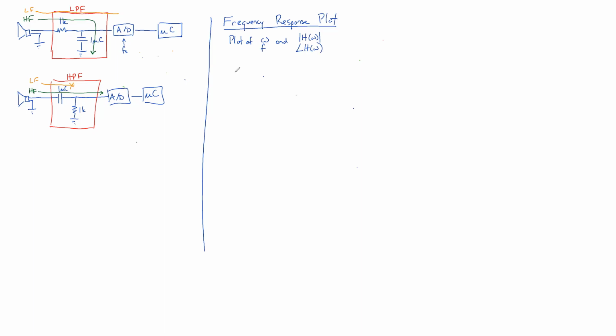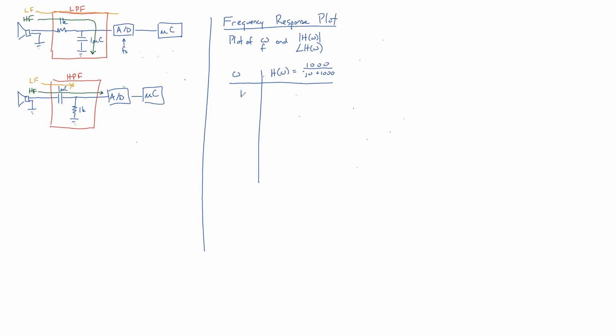So the most common one would be plotting omega versus, well, I'm going to list what the entire H of omega is, and then we can plot whatever we want. Since H of omega is a complex number, I'm going to find it as a complex number, and then we can choose which portion of it we want to plot. For this particular transfer function, H of omega is equal to 1,000 over j omega plus 1,000. And we already found what it was for omega equals 1.